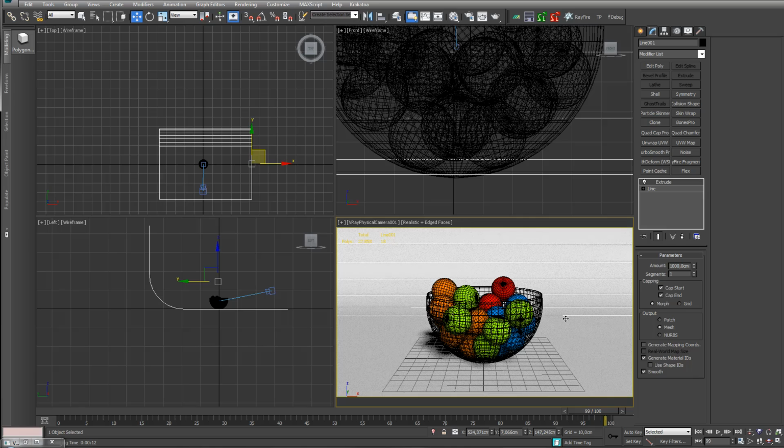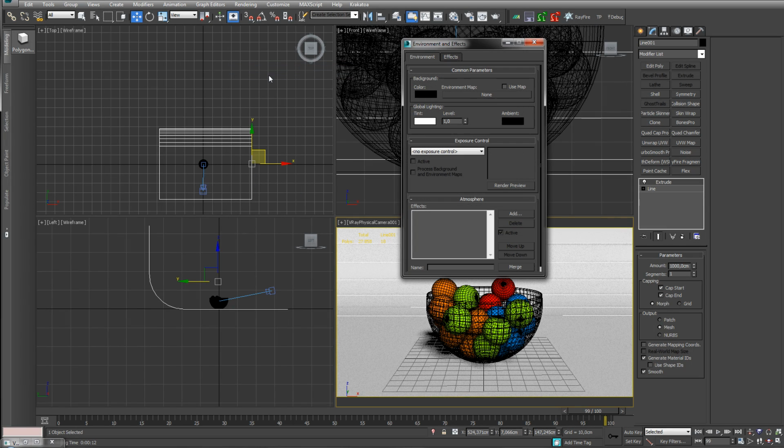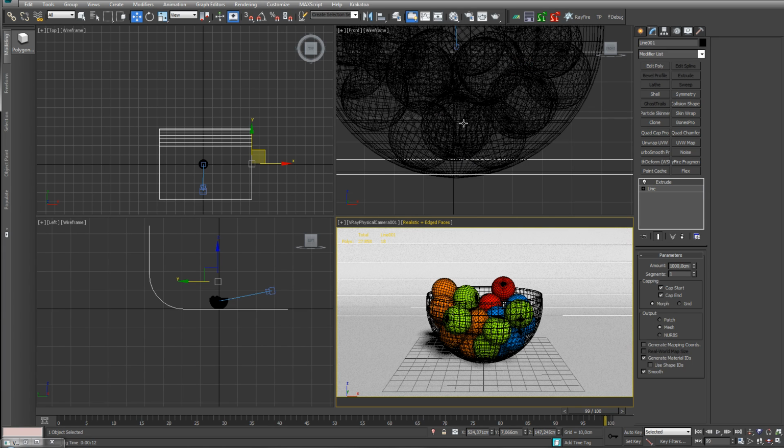Let's go over some options we have for adding an HDRI. So we have it in the environment. This, I suppose, is the worst way of doing it. You don't really have much control of subdivs and such, so you only have the control that you have in the Vray map. So not really a good alternative.